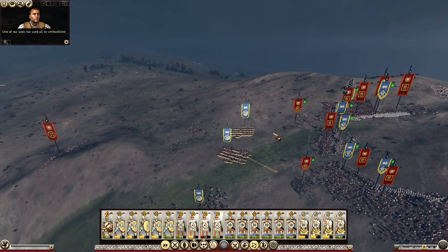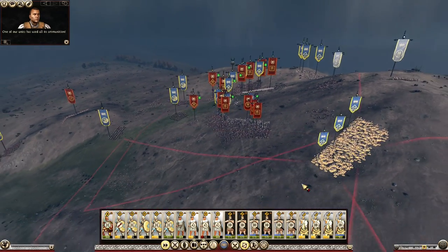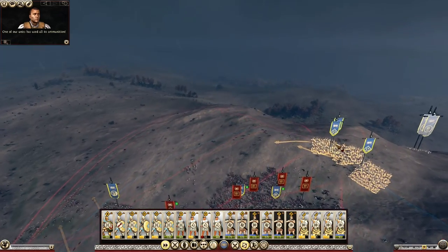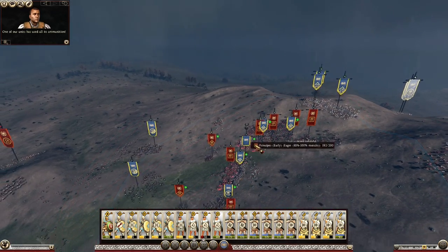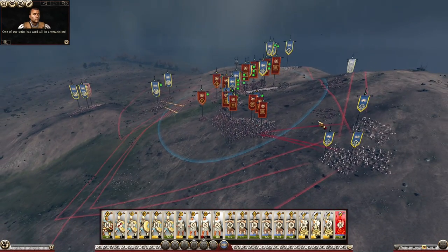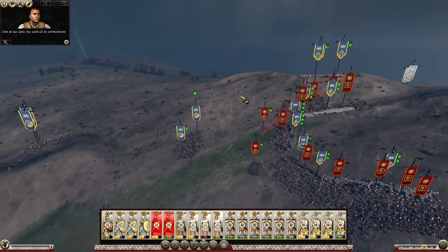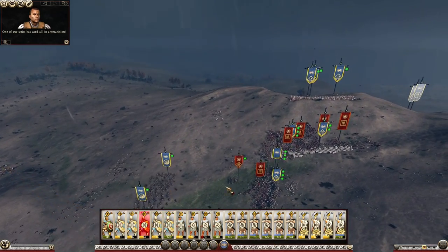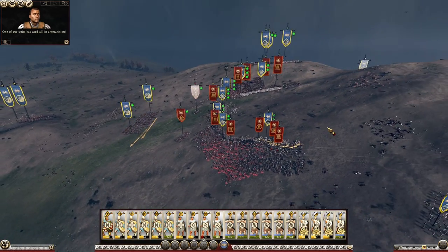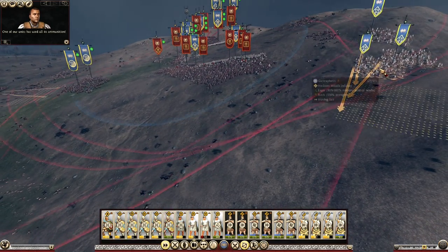Go back. Fire. Catch this dude here. Fire into the back of this principe. We still have a loss of ammunition on the crossbowmen. Actually, kill this triarii first, more dangerous than anything. Right, let's stay here.